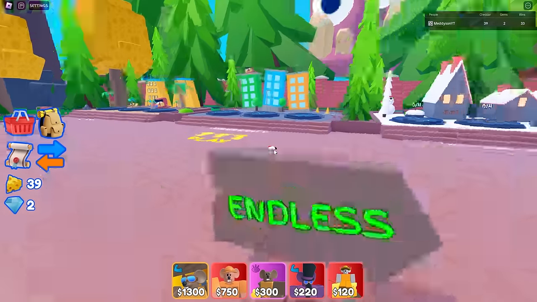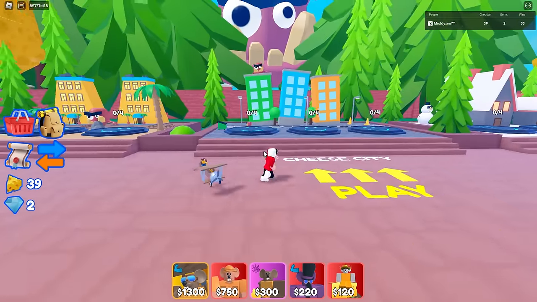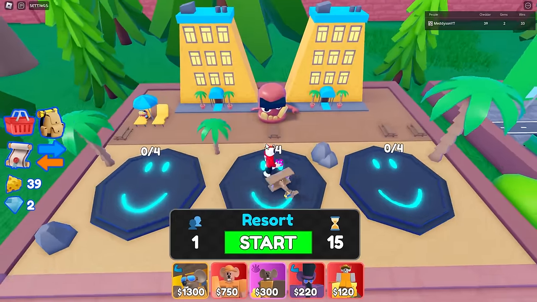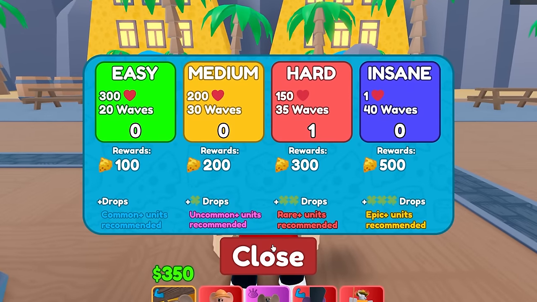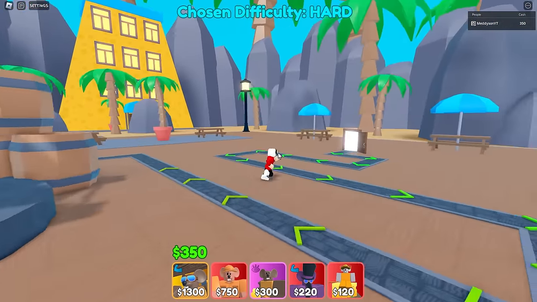Did they add any new maps to this game? I don't think they did. You know what? I'm not going to go in Cheese Factory. I'm going to go inside my favorite map, the lovely resort. All right. Hard mode. I am not doing insane because I am not an insane human being and I won't beat that. Am I faster? I feel faster. Okay.